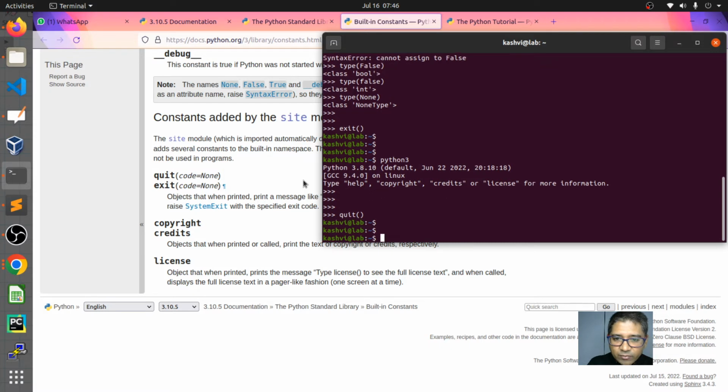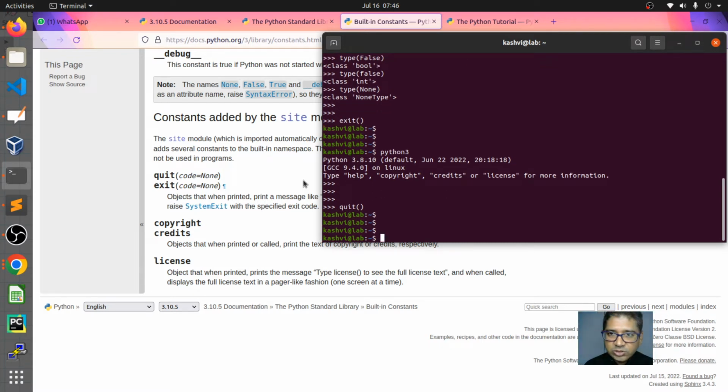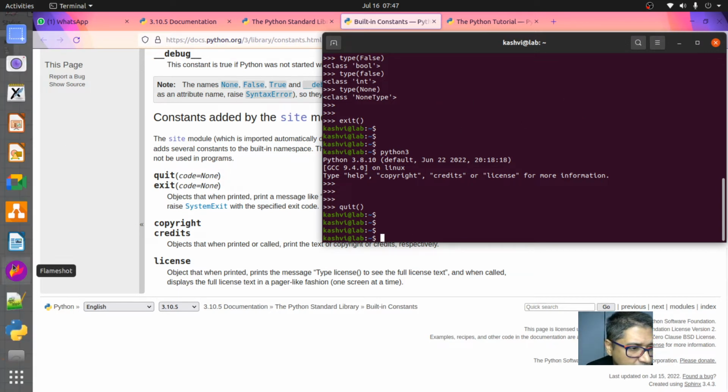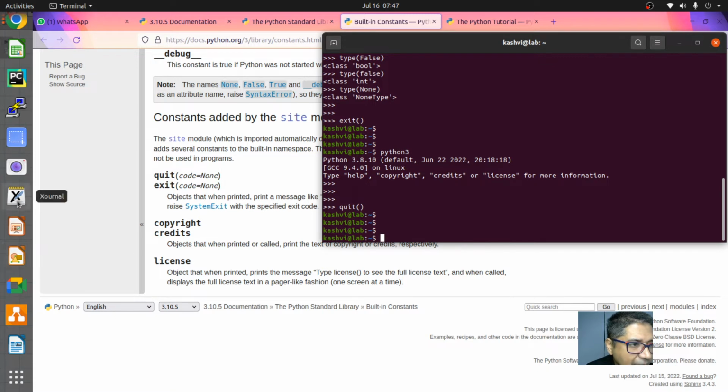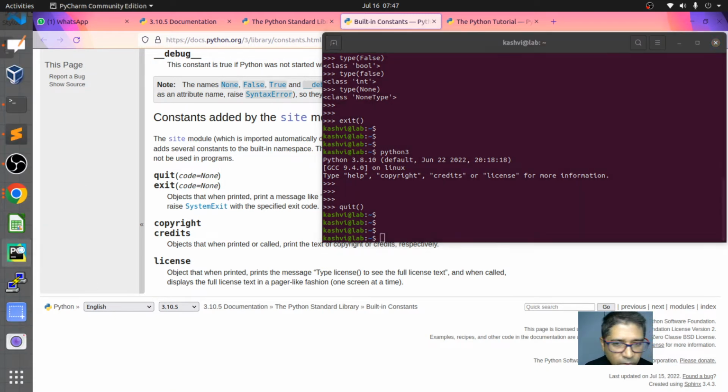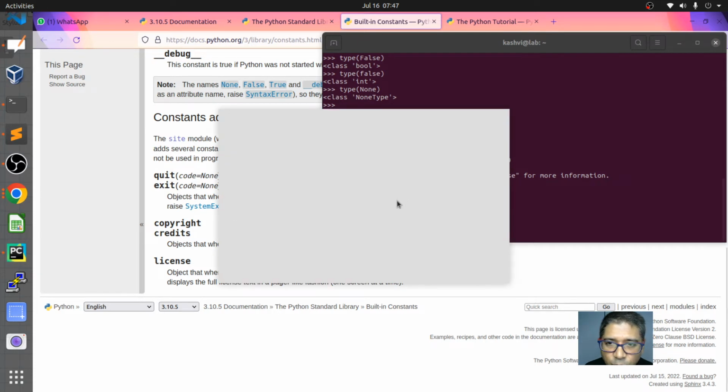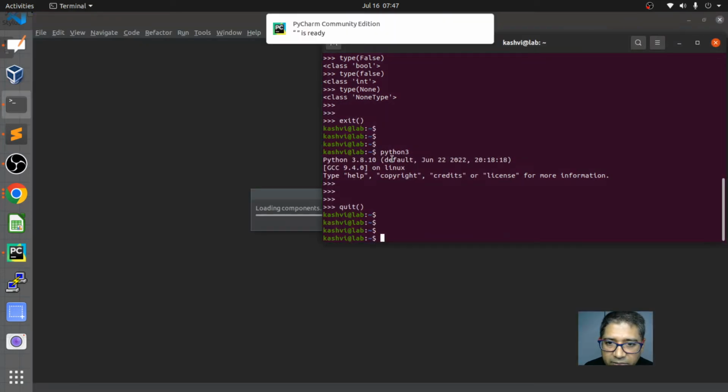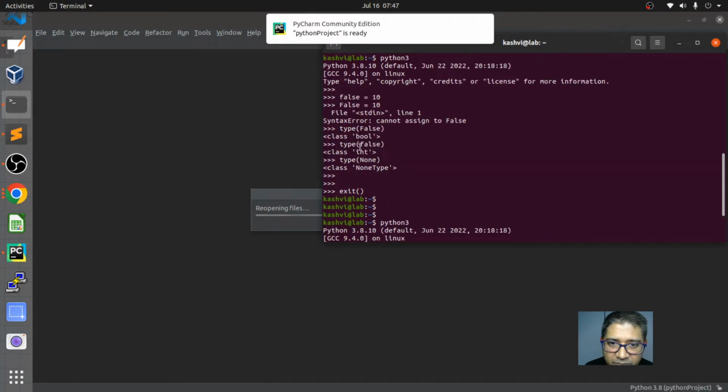So we understand the five inbuilt constants: quit, exit, True, False, and None. Clear? We will see later on what they are. Now, while we are studying in this interpreter, it is better that we start studying in the IDE, because there they have different color symbols, so that you are able to identify these Python booleans.